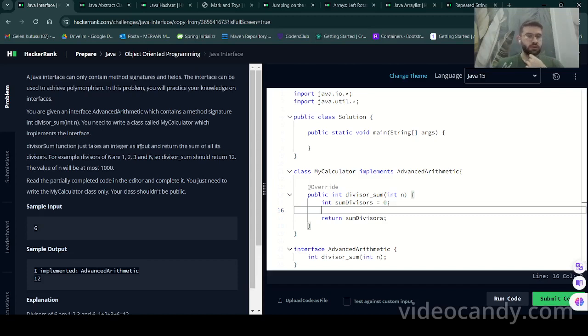For example, divisors of 6 are 1, 2, 3, and 6, so divisorSum should return 12. The value of n will be at most thousands.